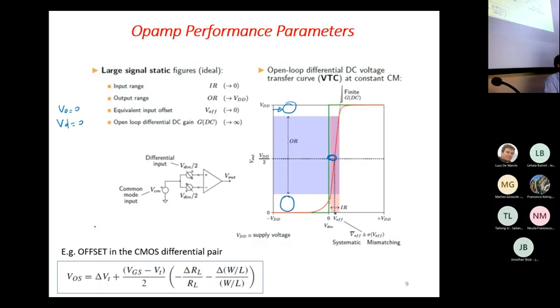Okay, we have already estimated the offset voltage for a CMOS differential pair, if you remember, so you may know that by playing with the overdrive of the elements of the differential pair, we can try to minimize the global offset value, but there are some quantities which are dependent on the technology. So again, even in the most sophisticated integrated circuit, this offset will never be rigorously 0. Okay, so offset is an important degradation of our circuit.